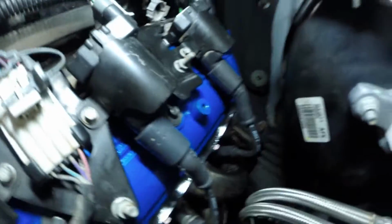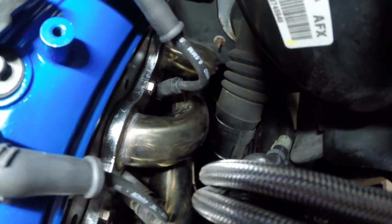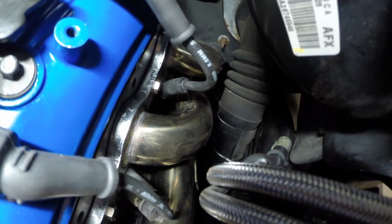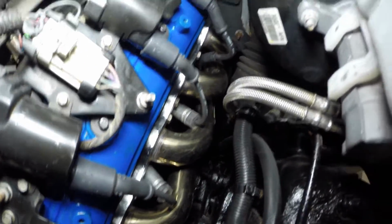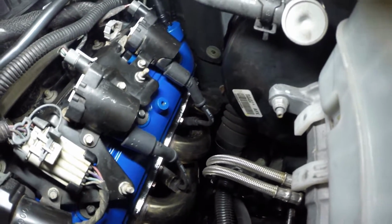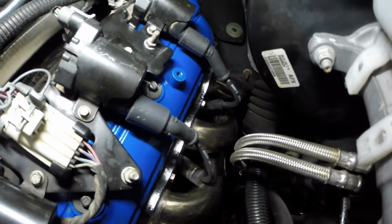But I just wanted to show you guys how much clearance. And you can see on the header right up under that 45 where the stock wire was touching, even on that one, just the same way this one was. So yeah, I just wanted to show you guys how much clearance there is there.